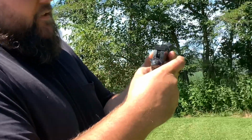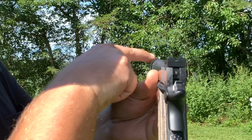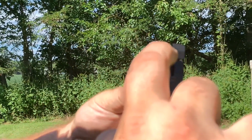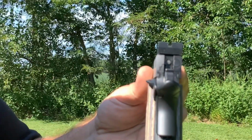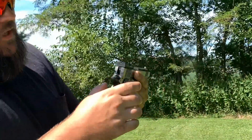They're target sights, but they're also night sights. The way they did their night sights, they have the tritium filled in the front, and in the back you've got that little tiny blade right there. It just goes horizontal. If you line that up, that's how you aim it. You don't have your normal tritium inserts on each side. Not sure how I feel about that. They do look cool in the nighttime, I'll say that. But as far as shooting, I'll tell you how I like that once we get going on it too.